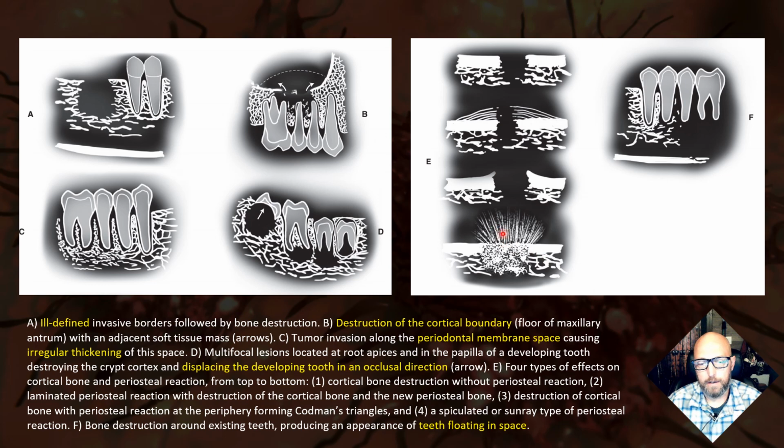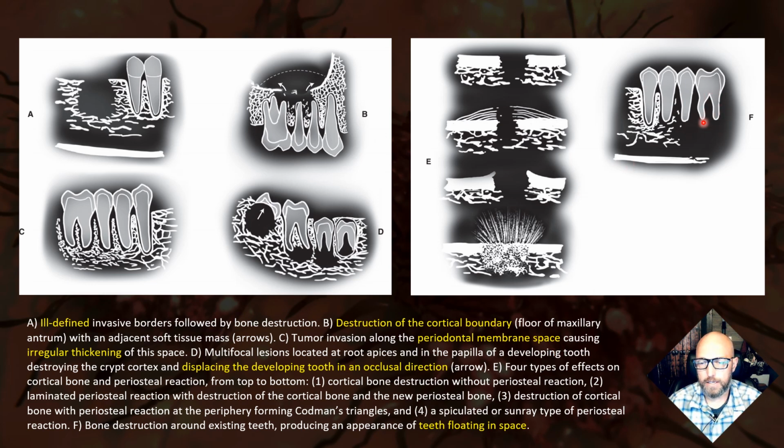And then here's a great sign. If you see this on a board exam or in a patient, that's a slam dunk, because the first thing you should think when you see the sunray appearance is osteosarcoma. Osteosarcoma is the one that's known to do that. The other one might be chondrosarcoma, which is going to appear very similar to osteosarcoma. It just appears in very certain locations.